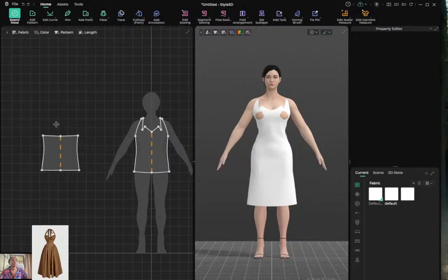So now I have to move this, and move this like this, and I'm going to use a curve and say, no, it's not coming from there.